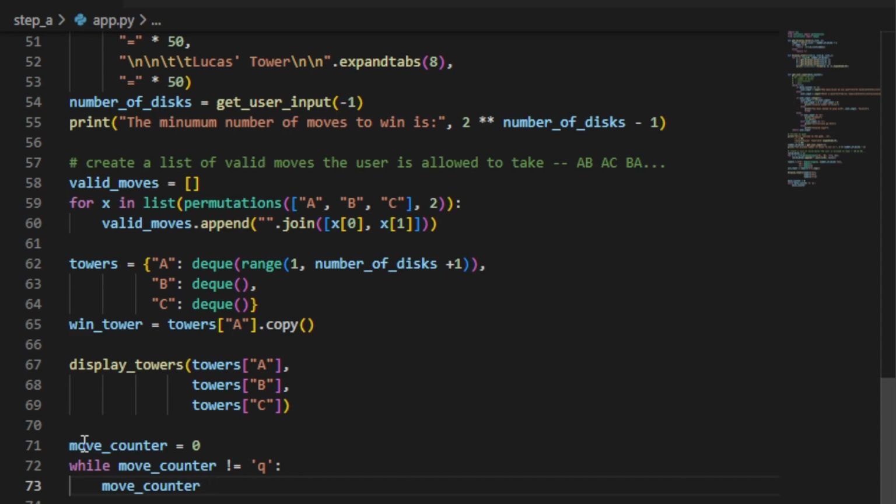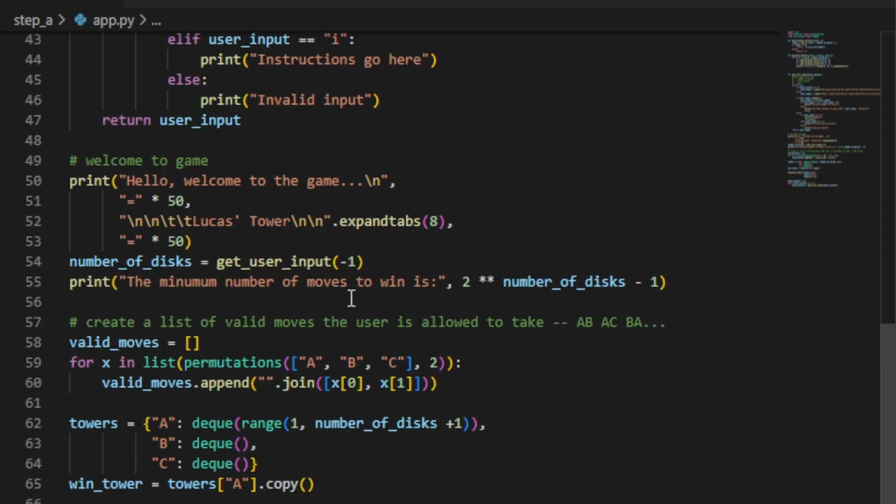And we're going to set that equal to the get user input. We're going to pass in move counter.